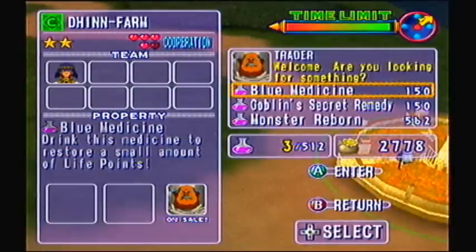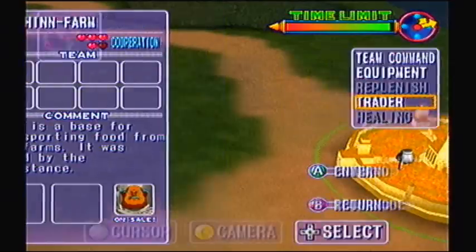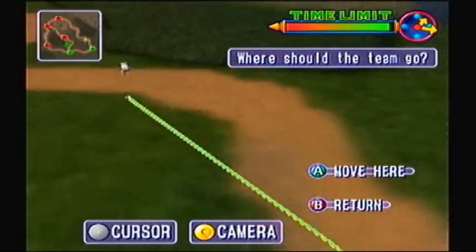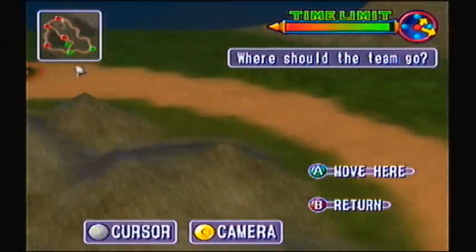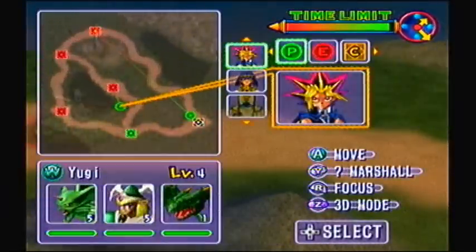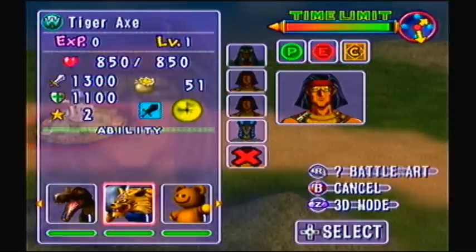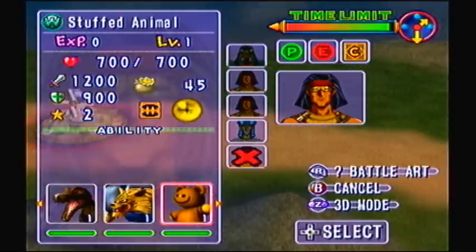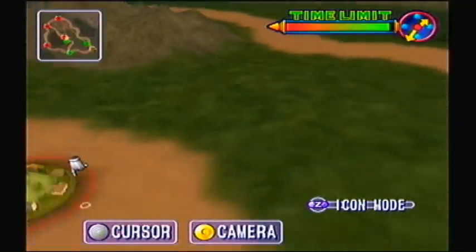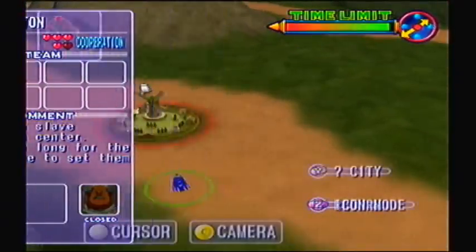Alright, well, let's see. Do I want to buy some more blue medicines? I'm gonna do that. Fizdiz, again, is the best for that because she gets them at a discount. I think I'm gonna allow her to take this camp over here to the north. Who is in that one, anyway? Okay, that officer has Tiger Axe, Arabi, and Stuffed Animal. Okay, I'm not too worried about that one. Yugi can easily take care of this camp over here.